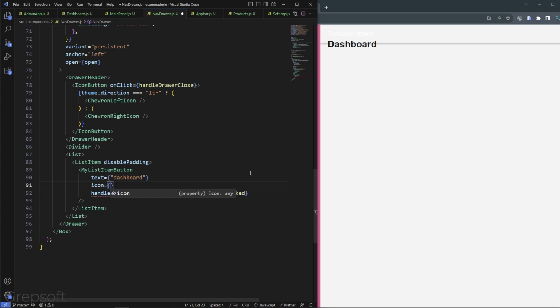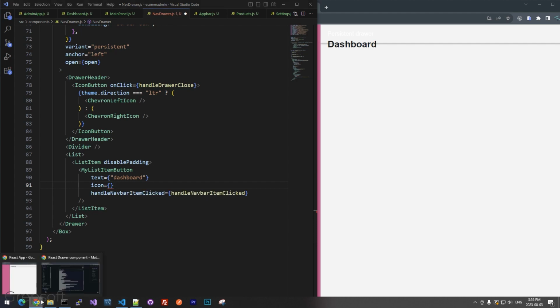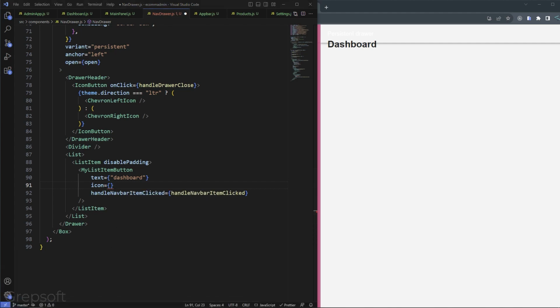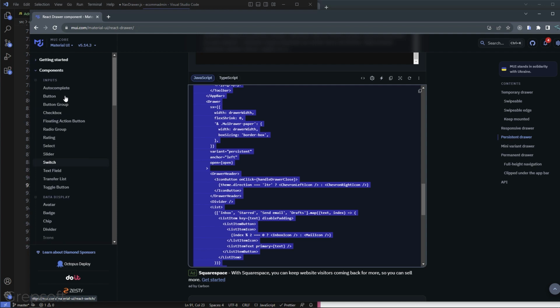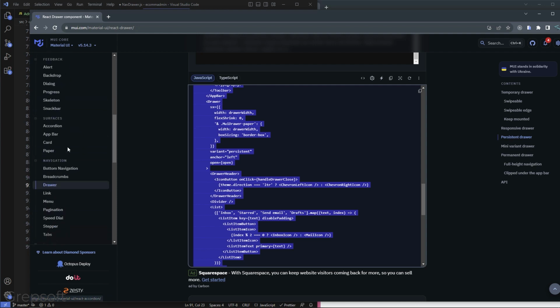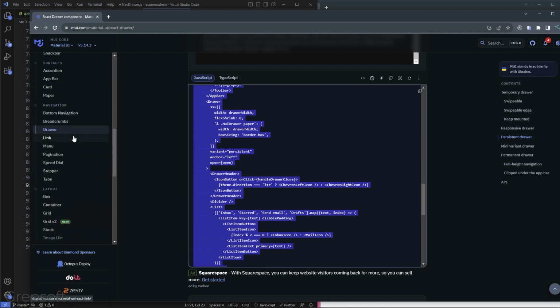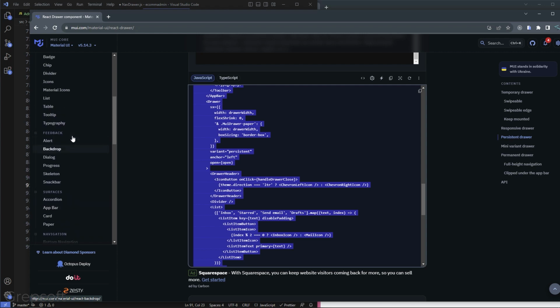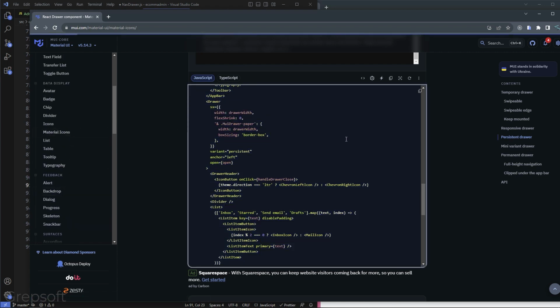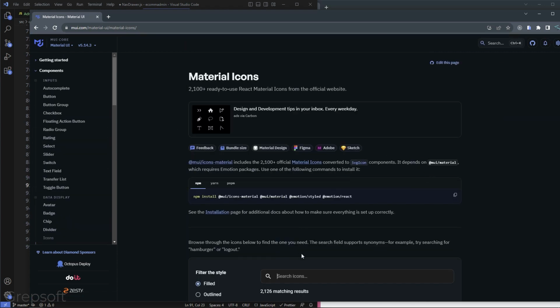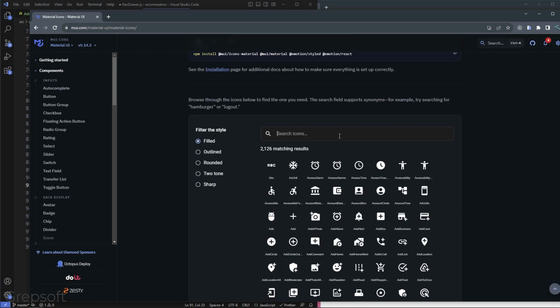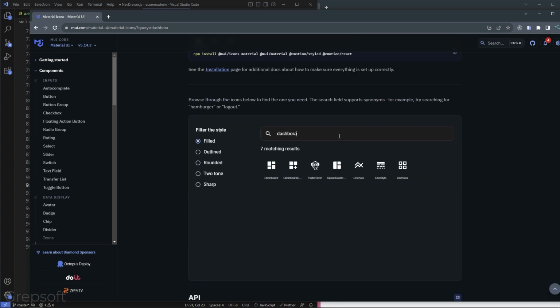The icon that I want to use will be from Material UI. So if I come here, go to the Material UI icons, where are they? Okay, and if you come here to the search, there's one for dashboard, and I'm going to take the dashboard icon.